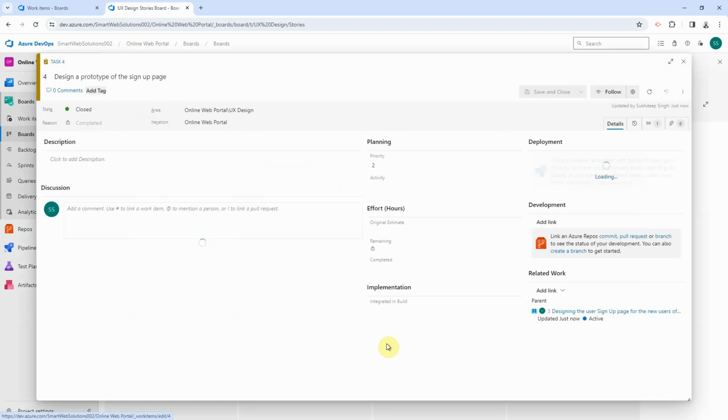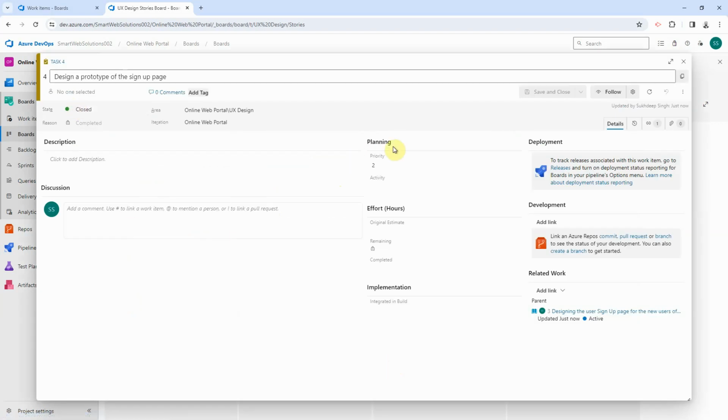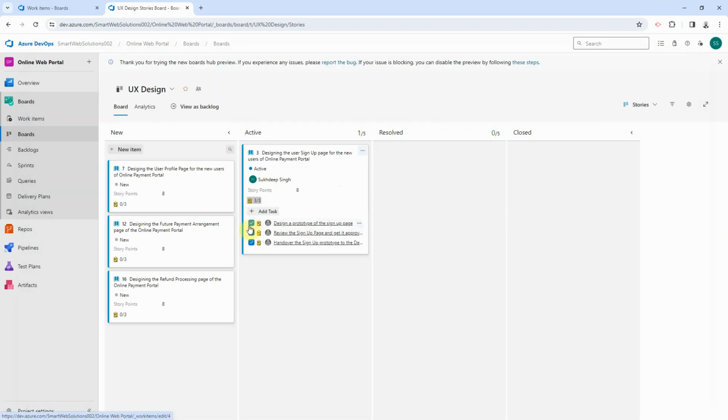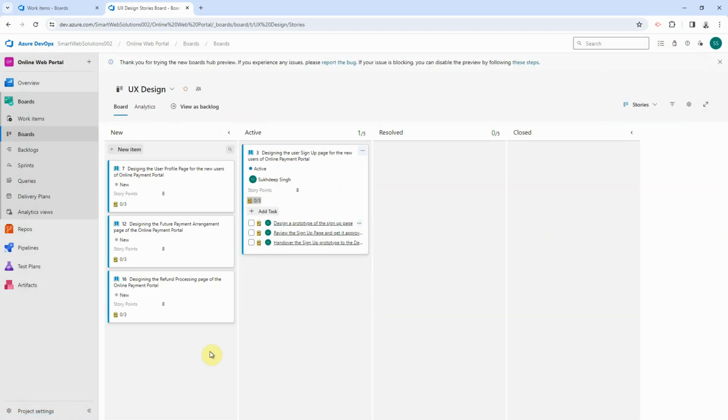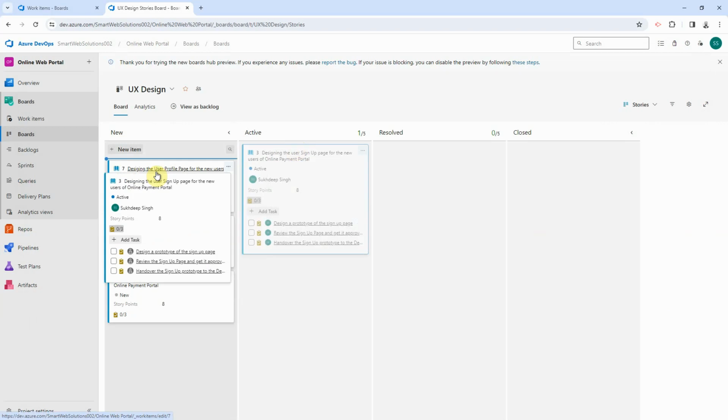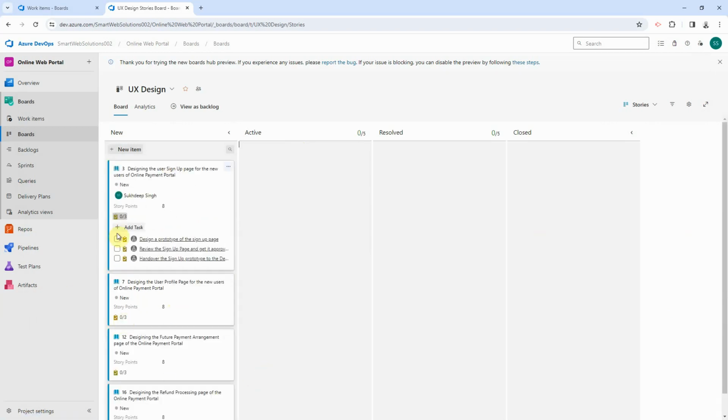So, for example, if we click here, it'll say closed. Okay, and if we unselect those and then go ahead and see, this is a new status. So it becomes very easy for the team to manage their work directly from the boards, and they can efficiently manage the flow of the work as well.